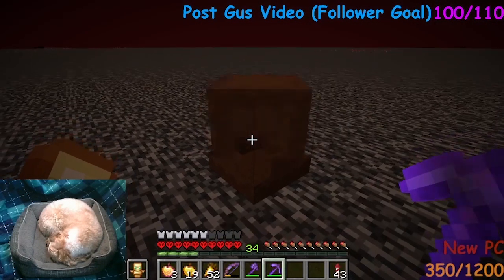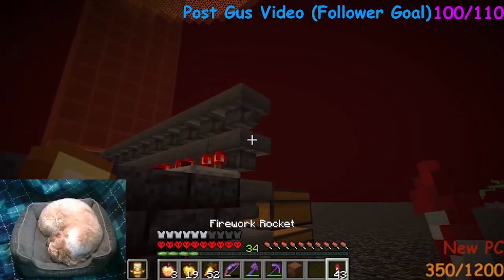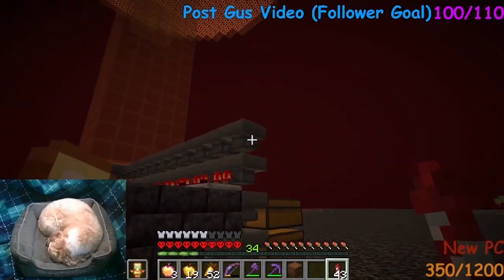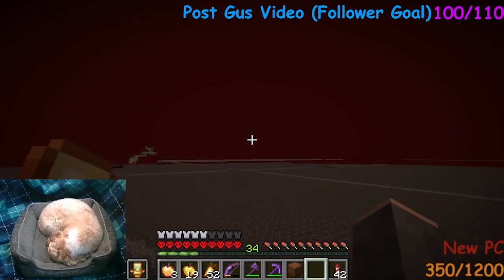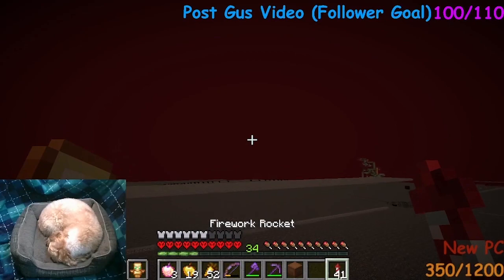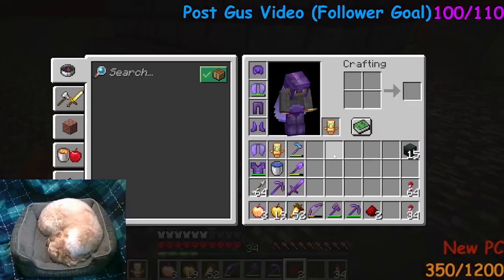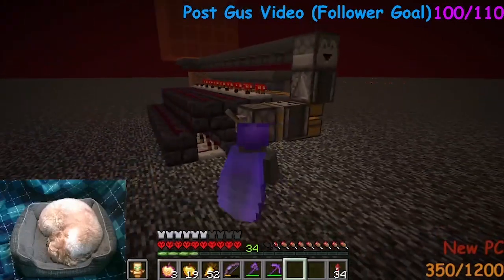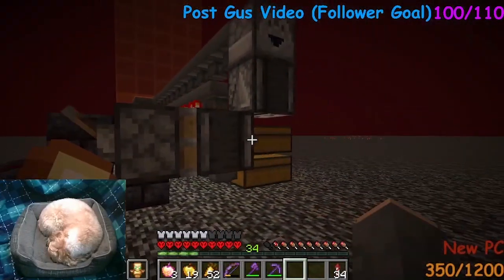I don't think we need any more of this stuff. We just need 2 observers, a lever, and a dispenser. Maybe another hopper. Let's do 1 more hopper, 2 observers, lever, dispenser. Pull that away, put these 2 back. Okay, so whenever I want it on, I'll just flick it. It'll go. Whenever I want it off, I turn it off.